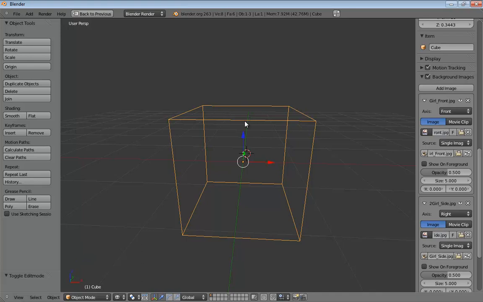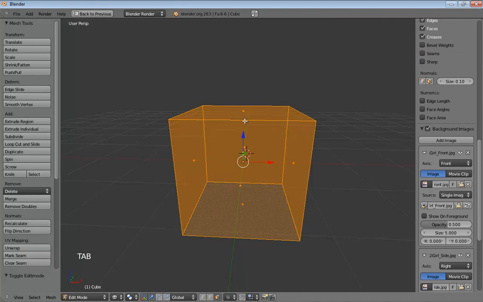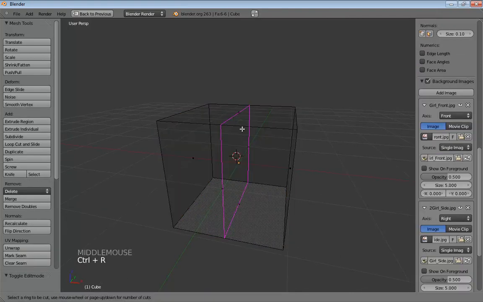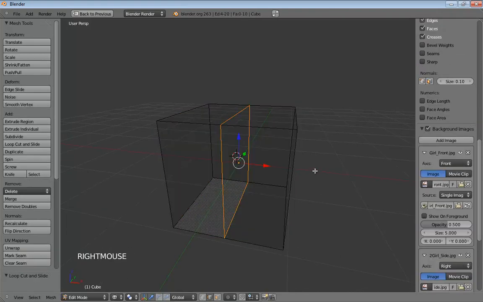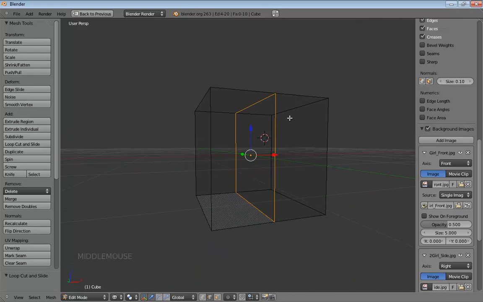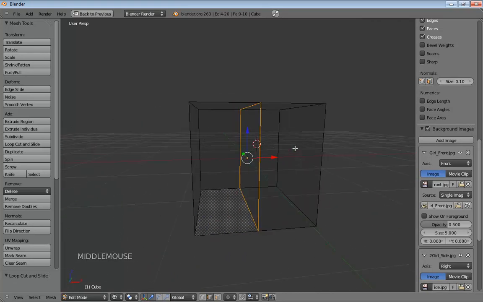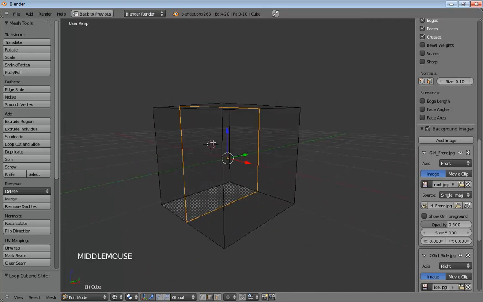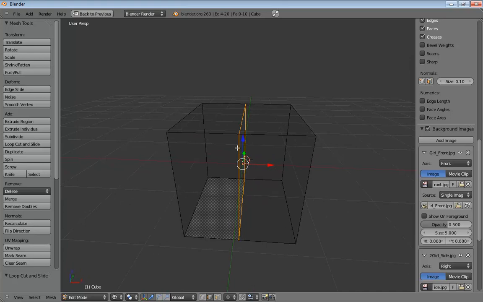And I do this for guys and girls, even though the first thing we're going to model looks quite a bit like a corset. I'm going to jump into edit mode and hit Control-R, and then just right-click. What that does is put a split right down the center of the box. Of course, you can do this when you make a box, but I prefer to do it this way.